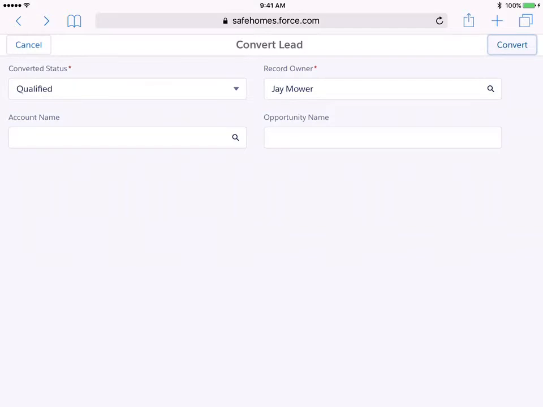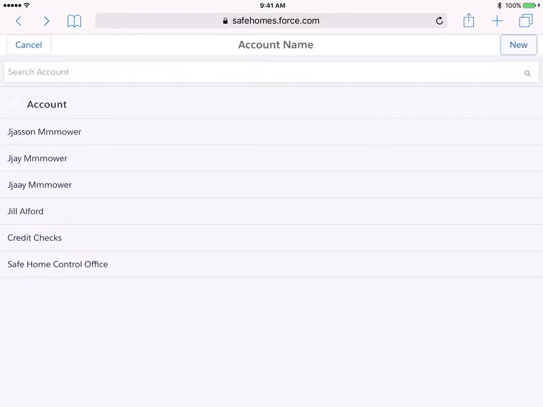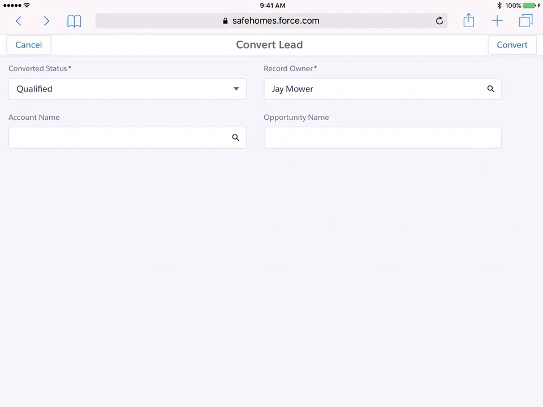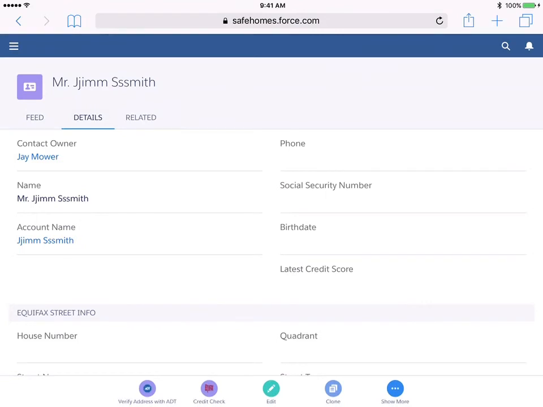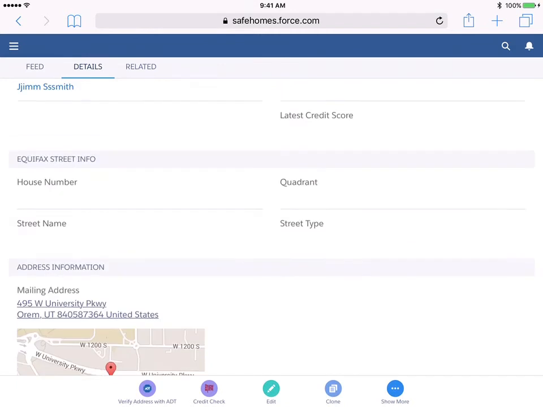And it's going to bring this up, and it's qualified by default. Jay Mowers, the record owner. And you're not going to need to hit that. And you're just going to hit convert. And then it's just a normal account, and so you're on the account page.